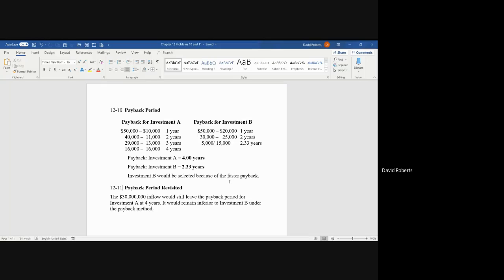So changing the cash flow after the payback period is one of the weaknesses of the payback period evaluation method. And you can see that it doesn't change anything. So the same thing as if you added a year 4 cash flow for B or a year 5 cash flow for B, it's irrelevant. You just ignore it. And this is further explained in the lectures.